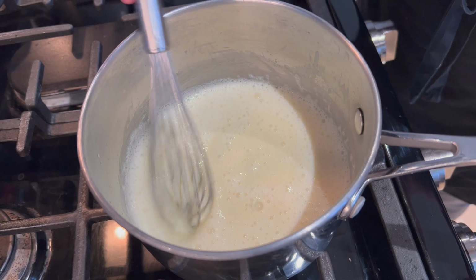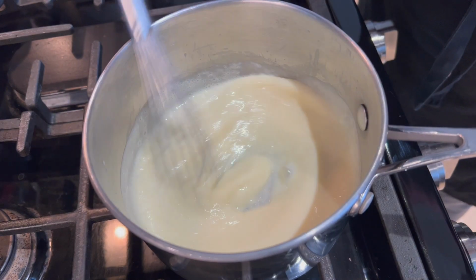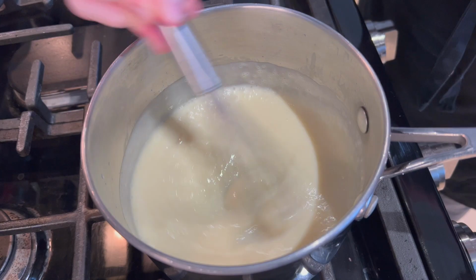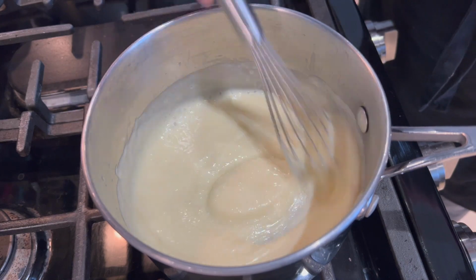This is starting to look thick, so I'm really keeping my eye out for bubbles. Once it starts to boil, I'm going to continue cooking it and keep it on the heat for an additional about 30 seconds or so before taking it off the heat and pouring it over the white chocolate.